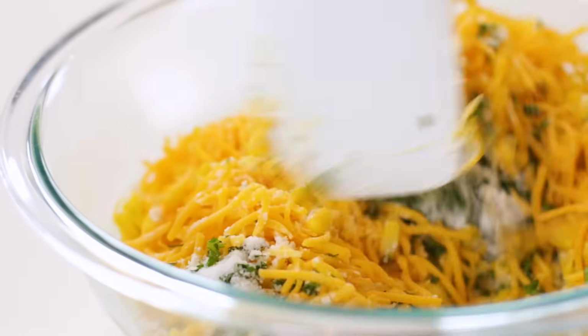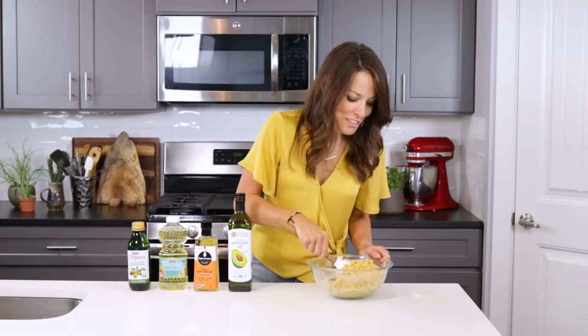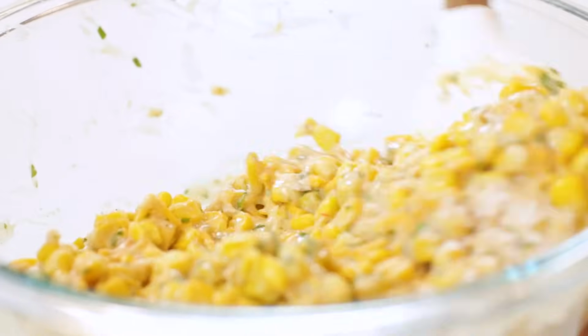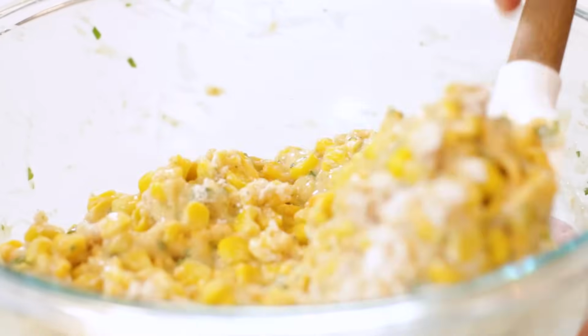Mix until well combined. The sugar is completely optional, but I think it brings out the natural sweetness of the corn. Also, whenever you're mixing, make sure that you're really scraping on the bottom of the bowl so you pick up any of that flour that's underneath.